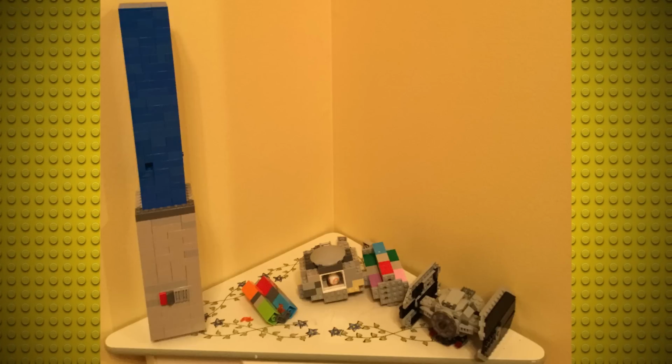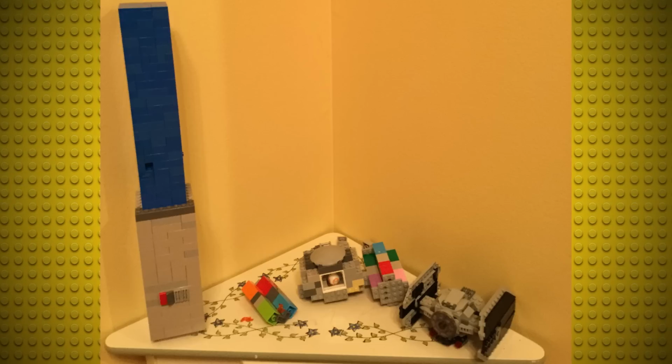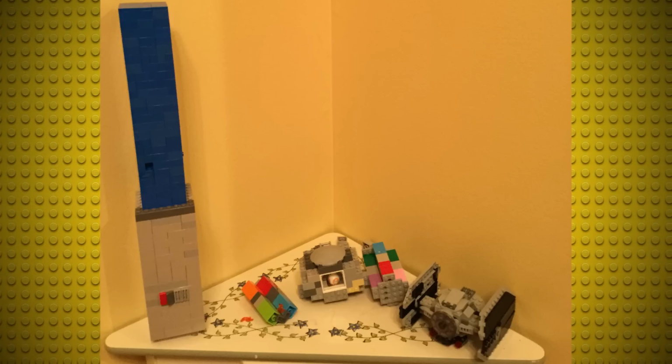Next up, Austin built a few different little things here from Star Wars, but the thing that caught my eye in this is that square lightsaber. I love the idea that lightsabers are supposed to be round and they're supposed to be beams of light, but this is LEGO, so we have complete permission to just build an ridiculous square lightsaber. Good job, Austin. I love it.